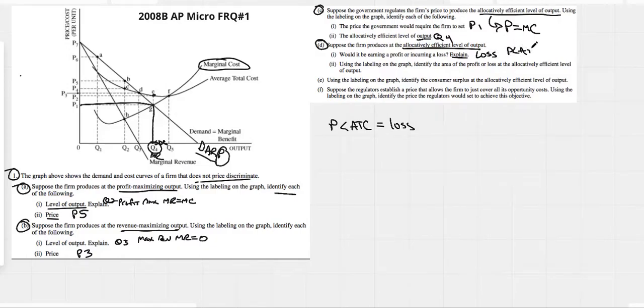Using a label on the graph, identify the area of profit or loss. So we just go straight up until we hit that ATC, we bounce to the left, and we're showing that rectangle of loss there. Does it say shaded in? Identify. I'd want to say maybe P1 P2 EG. Could we say that? P1 P2 EG. All right, I think that's good.